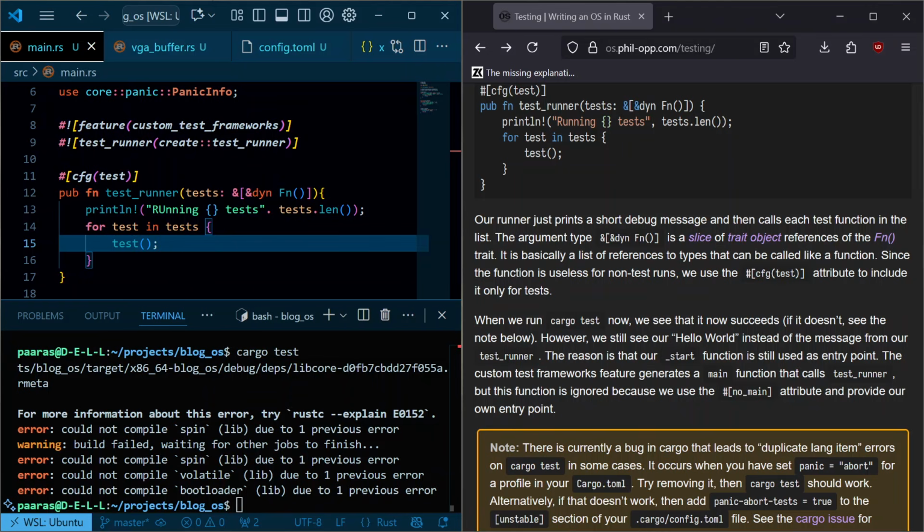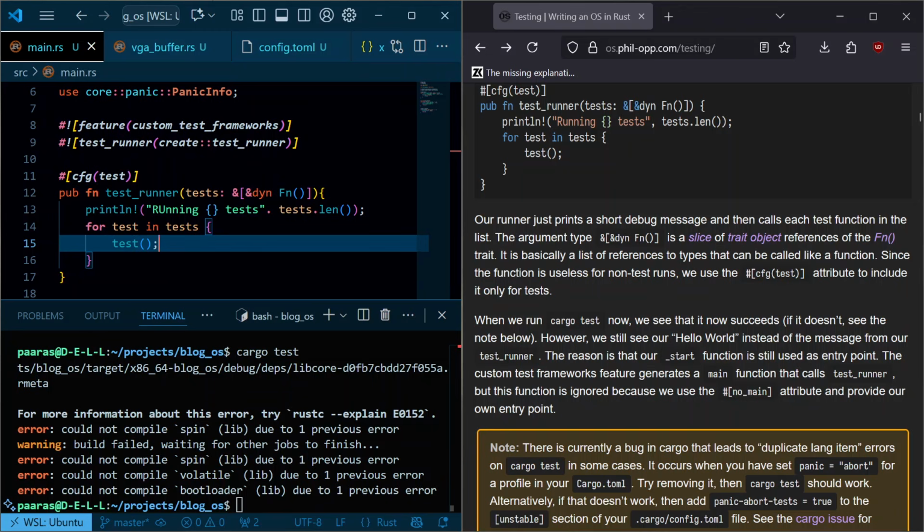So this argument is a slice of all the functions. Now, how would we define that these functions are tests? That's why I use the test attribute here, which helps us to only give reference to functions which have the test attribute.